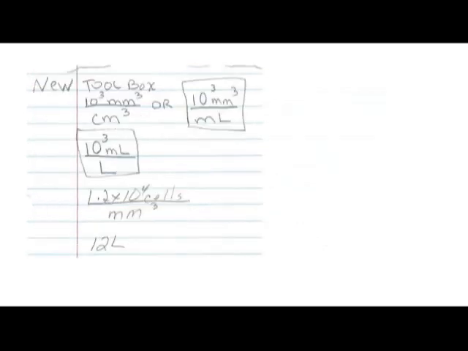So if I look at my new toolbox, I've got these new numbers added here. That there's 1,000 millimeter cubed in a centimeter cubed. Or I can even use it more effectively if instead of calling it a centimeter cubed, I call it a milliliter. So there's 1,000 millimeters cubed in a milliliter. Okay, now I'm also dealing with this unit 12 liters here. So I also have to know that there's 1,000 milliliters in a liter.